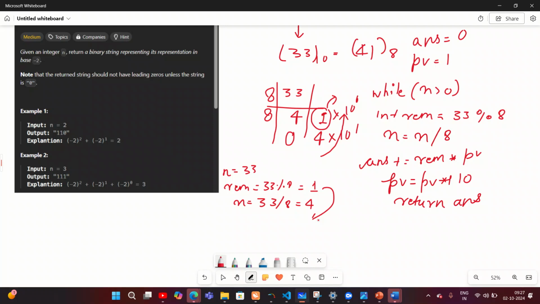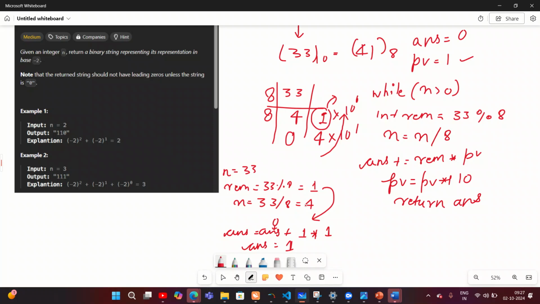We will add this to our answer. So answer will be answer plus remainder into place value, which is initially 1. So our answer will become 0 plus 1 into 1, which is 1.